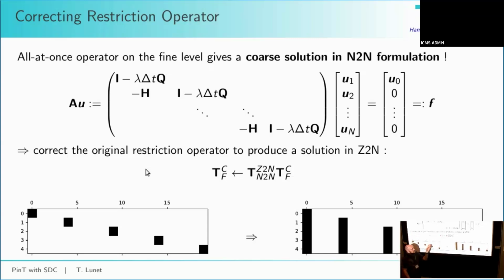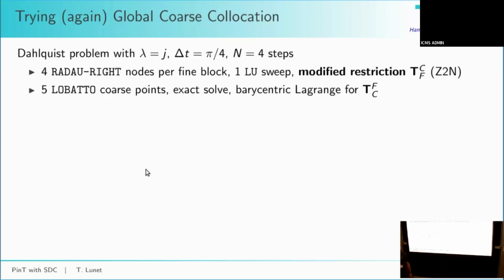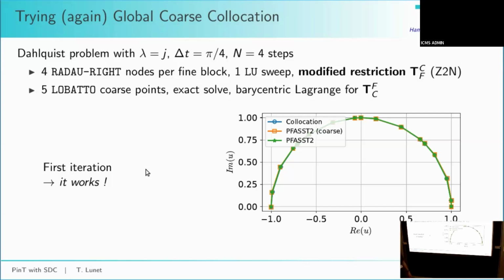So now what we will do is basically the first interval will propagate, we use the initial solution that stays the same, but at least it will provide this initial solution and next solution to the next interval, then initial solution, next solution, and so on. So we have more communication in time in some sense, but just to reorganize the system. And then let's see what happens when we do that. Well, that's just the first iteration and it works quite well. You see already, I solved exactly on the fine level, right? I solved exactly on the coarse level, and because the system is well built, then it works.